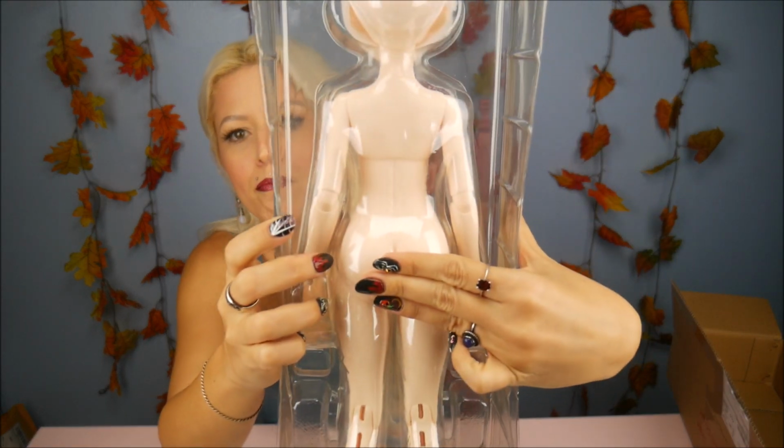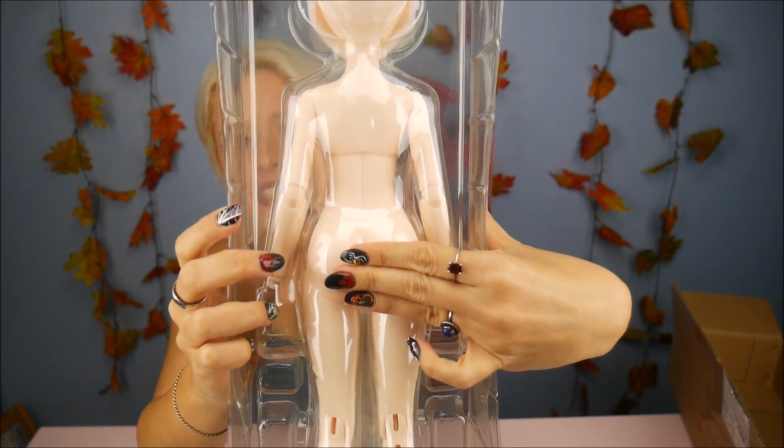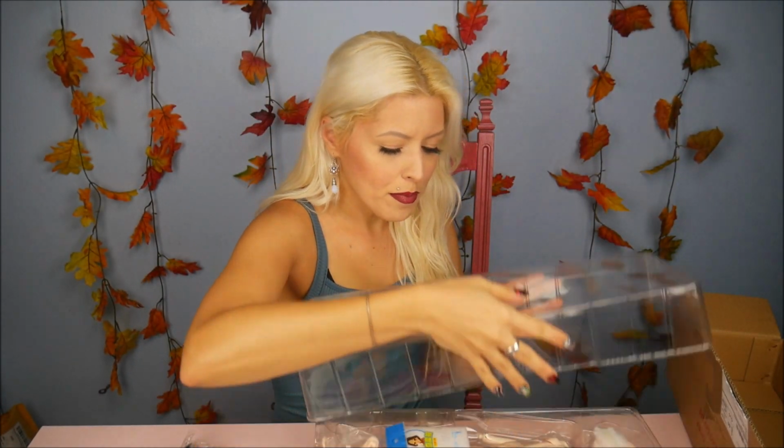Here, I'll cover her butt side so you guys can see the back. But again, this is how she came packaged to me, face covered. Pulling off the plastic. Like I said, I think this is a magic eraser. We'll say it's a magic eraser. I don't know. I think it's to clean her.